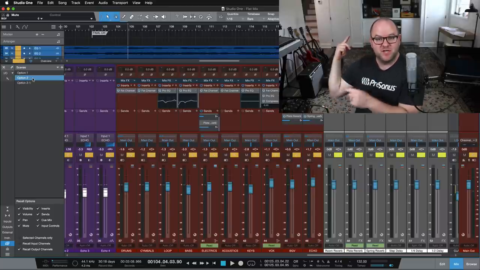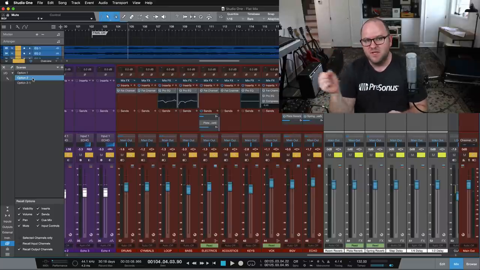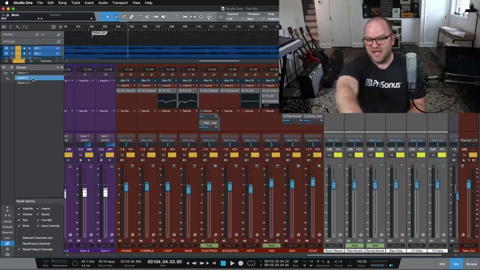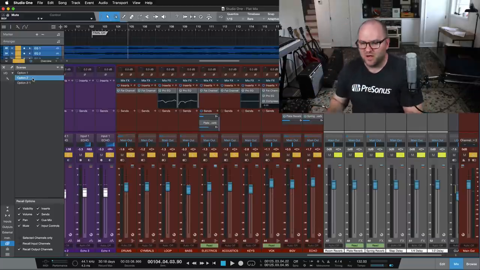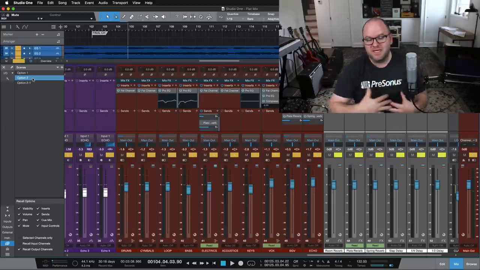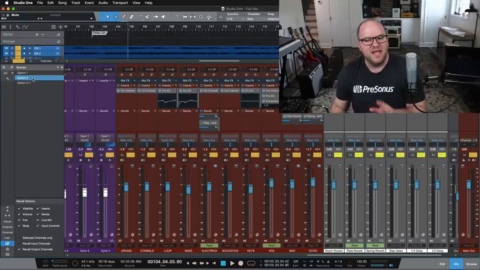And then maybe I get out my shaker and my tambourine and do just a really simple shaker or tambourine part that adds a lot. Or I do a single tambourine hit and I add a bunch of reverb to it, or I do put in a cymbal swell that makes that transition sound so much better. It's sometimes really small little things like that that make all the difference in the world.